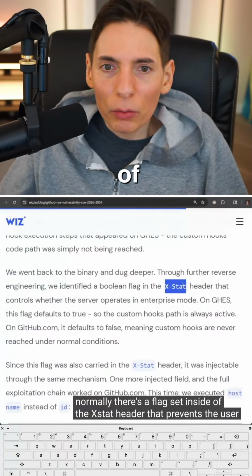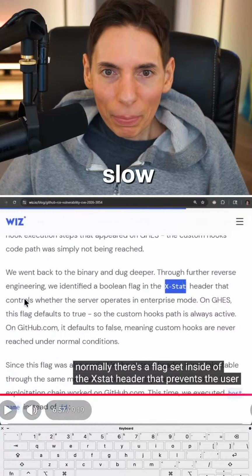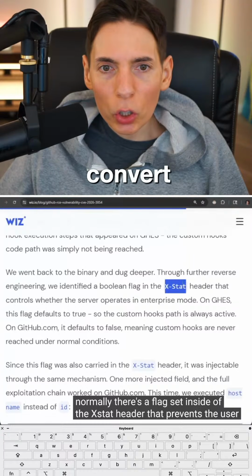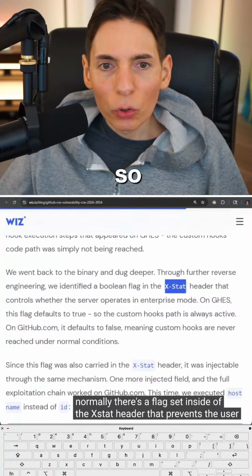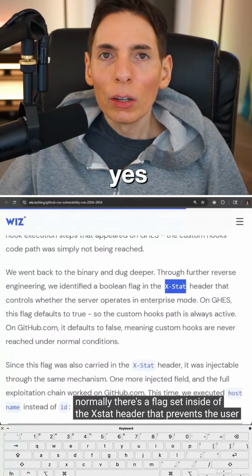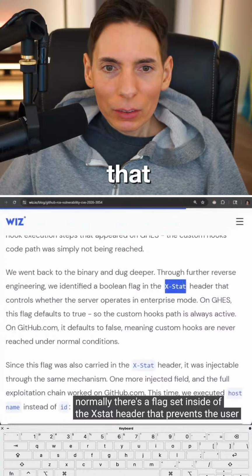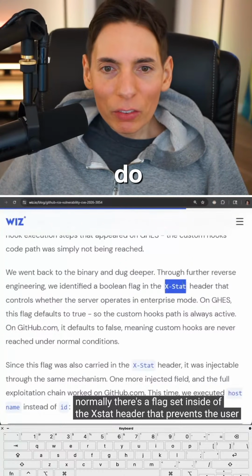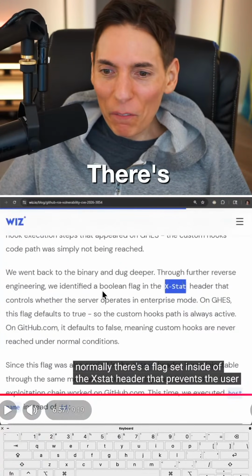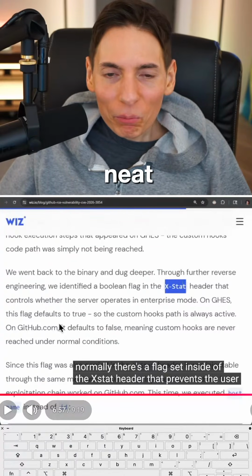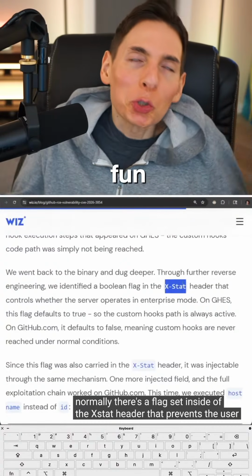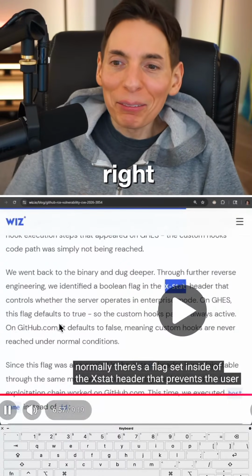He covers a lot of CVEs. Nice, Peter Slow. Is it possible to create a program that will embed or convert code into sound, so when an audio device receives the sound, it will internally reconstruct back into code? Yes, it is. You can do that. Stephen being like the Primeagen, doing some video reactions. I think this is neat. You would say RCE is fun. I wouldn't say RCE is fun. Sure, but it's interesting, right?